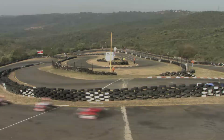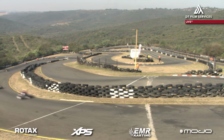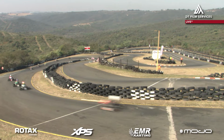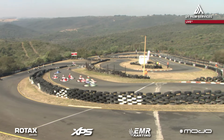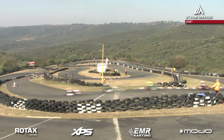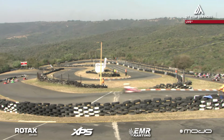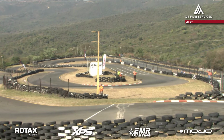Right, here we are. This is the premier class of Rotax Max kart racing, the DD2 and the DD2 Masters. Well, let's have a look. They qualified separately. It was the man who's been out of the seat for 2 years. Kart number 12 ran the fastest time in qualifying, a 43.258 from 5 times world champion Cristiano Morgado.